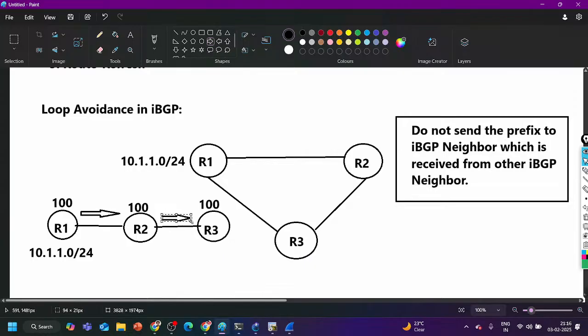No, never, because R3 is the other IBGP neighbor. So it will never advertise the prefixes received from an IBGP neighbor to another IBGP neighbor. So in this case, R3 will never receive this subnet 10.1.1.0/24. And how are R1 and R3 going to exchange the route?